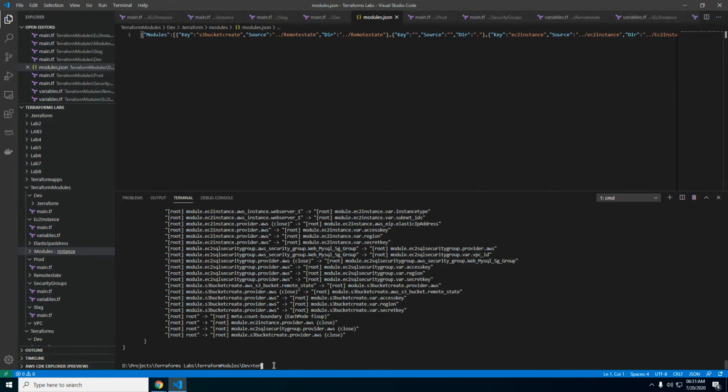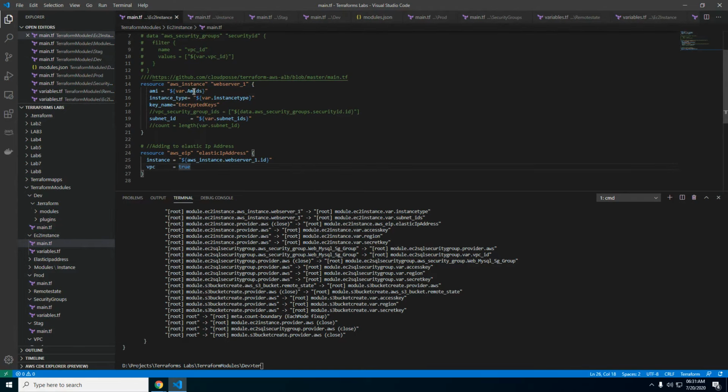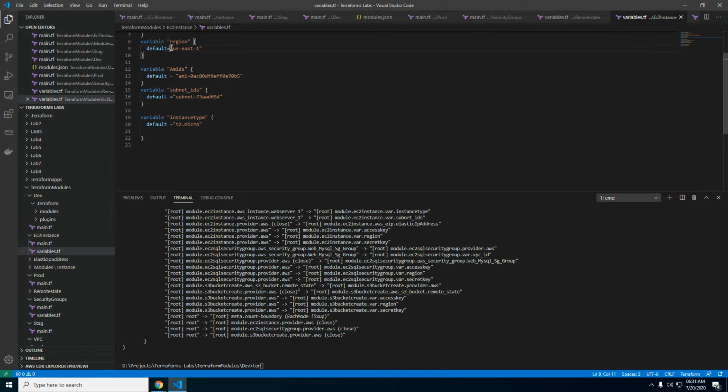Okay, so what we'll do is, let me go to my... so it instantiates my module, that's okay. So from here, I'm going to call my EC2 instance, and these are the values it's going to pass. So I'm telling where my root folder is. It goes here and tries to pick this value, and it substitutes this value with this. So var.amid, I have declared my variable here. Okay, I declared a variable here.